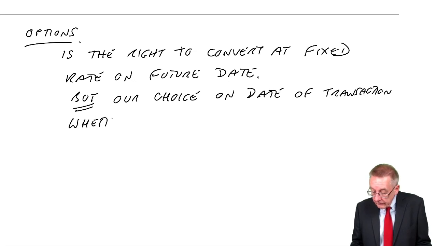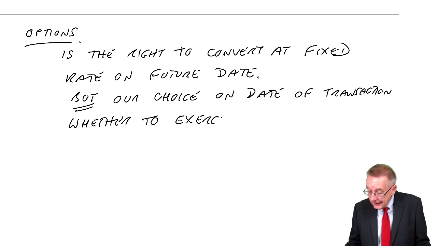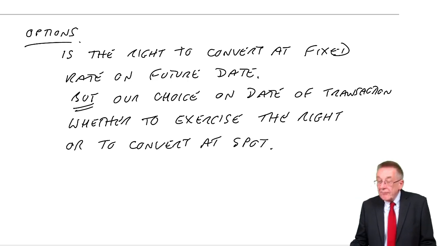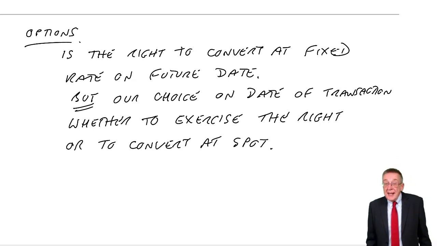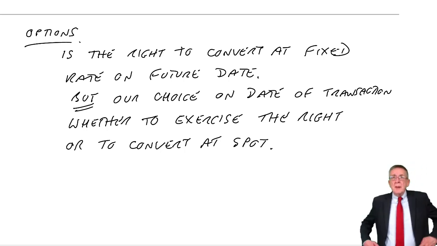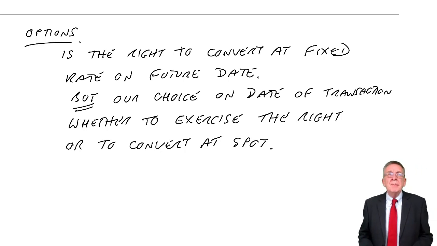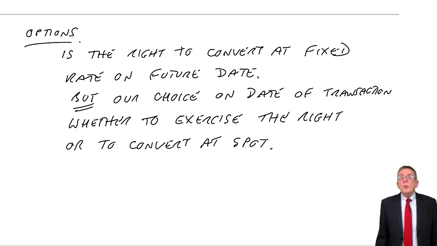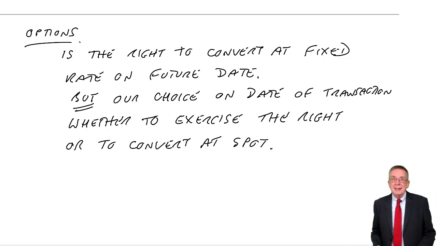Whether to, what we call, exercise the right, or to convert at spot. We wait until the date of the transaction. And at the date of the transaction, we look at what the spot rate is, and we say, well, which will be better? Shall we convert at spot? Or would it be better to use this fixed rate?